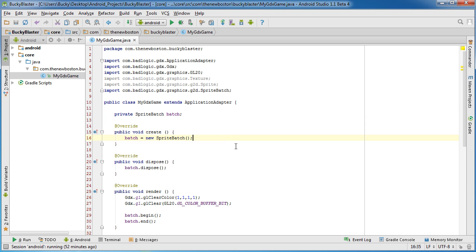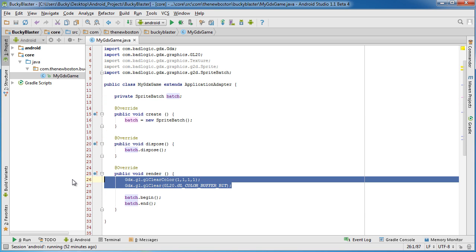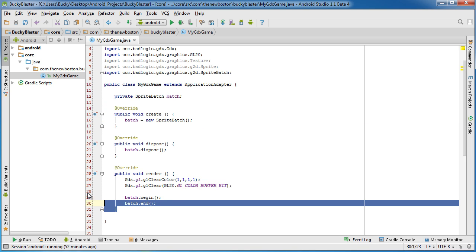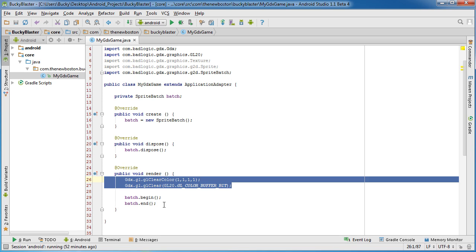Now, before we get started, I want to mention this. In the last two tutorials, I talked to you guys about the basic structure for a project, how your directories are set up, and I also explained a couple of simple things like what all these methods do, and batch, and how to clear your screen. A lot of this functionality you use in almost every game that you make. For example, you're always going to have this create method, you're always going to have a render method, you're always going to clear the screen and draw stuff on it.